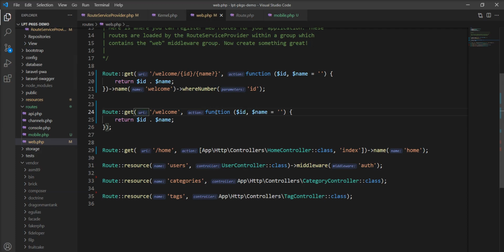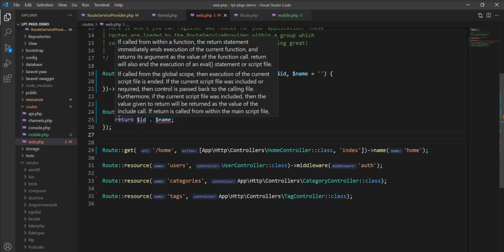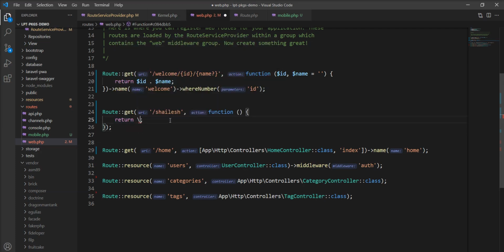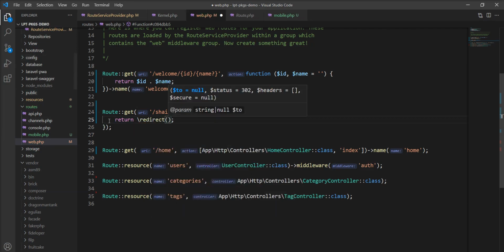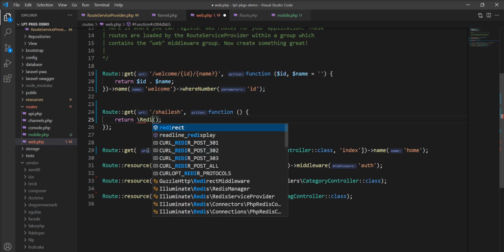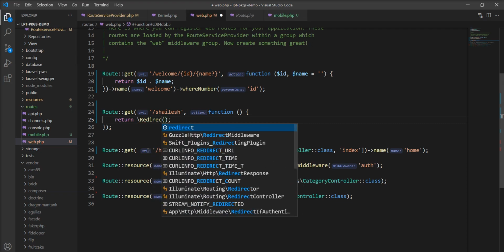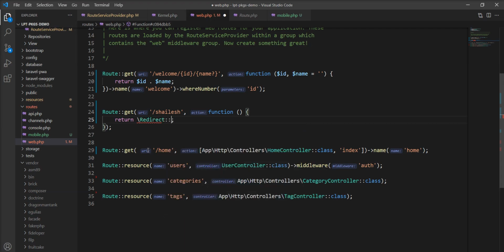Let me remove this parameter as well, and I'm going to specify another path, Shailesh, and I'm going to return redirect and the route method, and we need to specify the route name inside this route method.